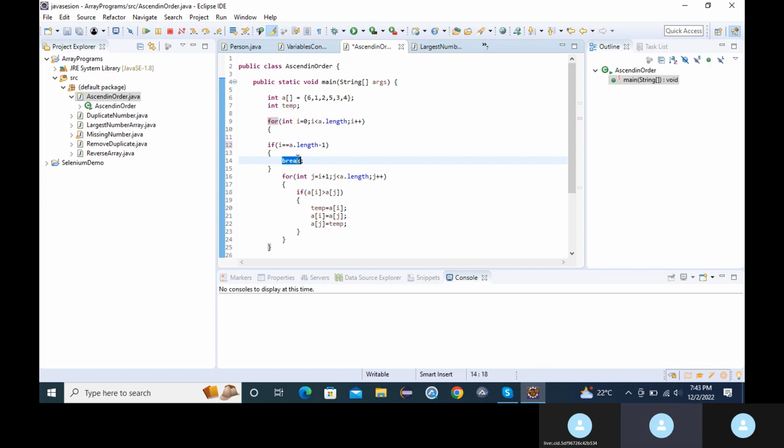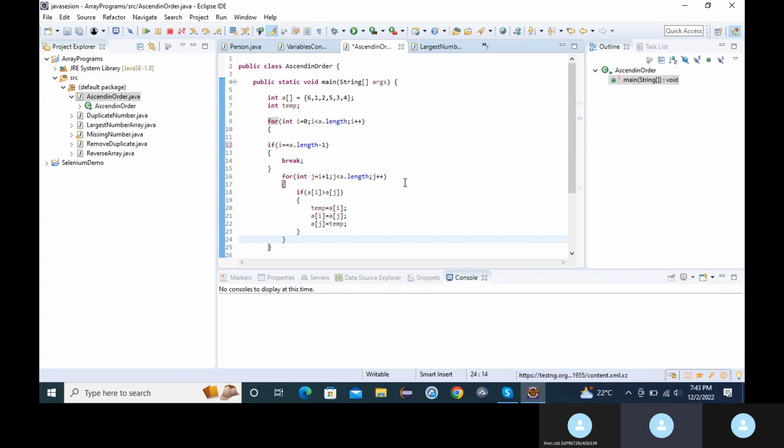So when i reaches the last index, the program will break out. Nothing will be executed after that because we have reached the last value and everything is sorted out. But before that, if i is not equal to a of length minus 1, then this part will be executed.